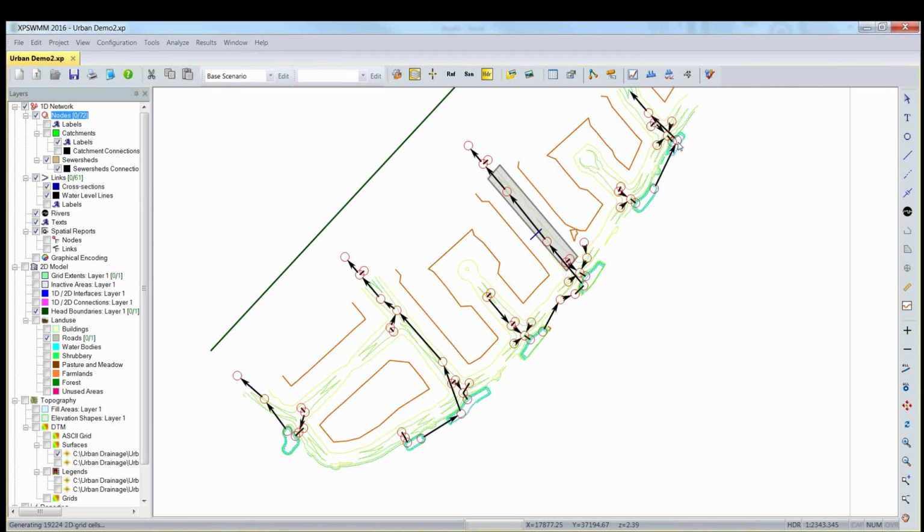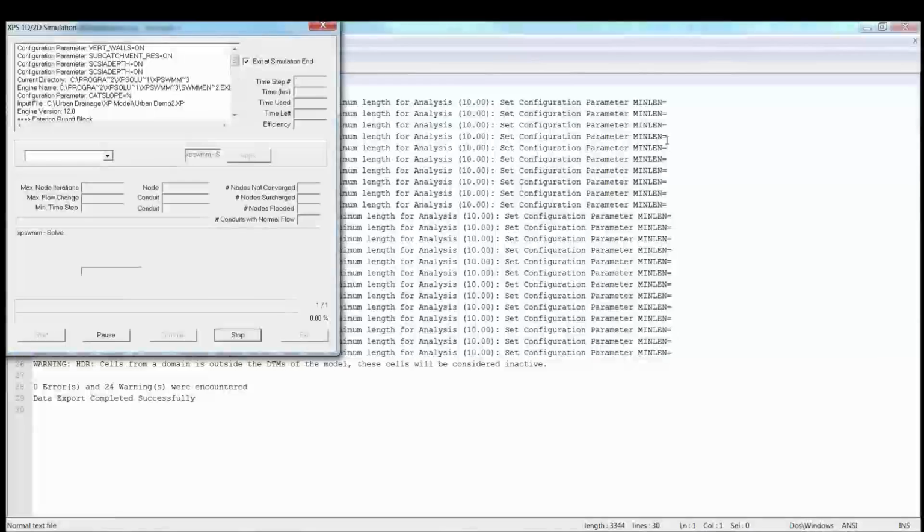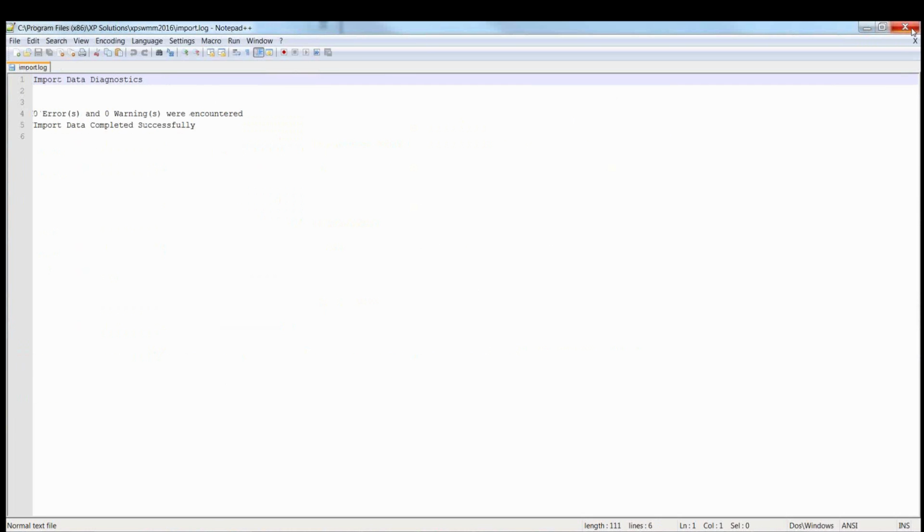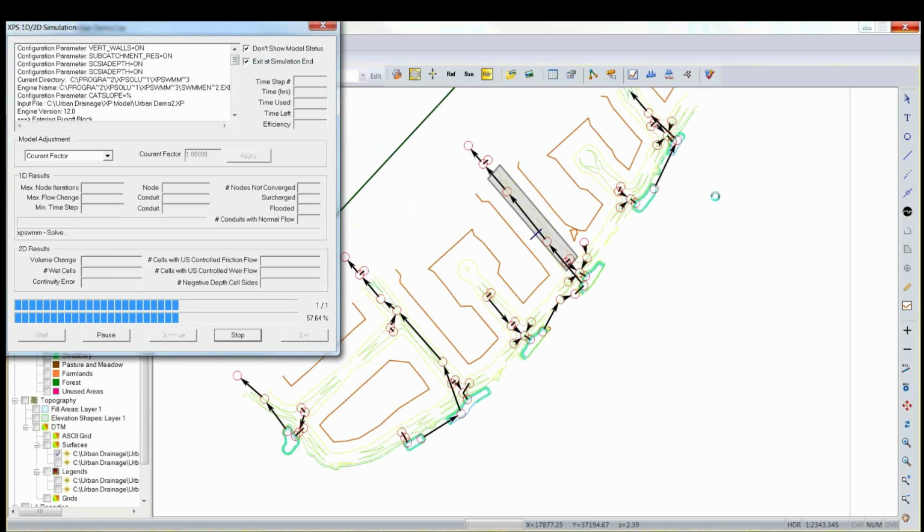So let's see if I've made a mistake. I've got a warning here saying that I've got some of my pipes less than 10. It's only a warning these days. It used to be an error. But I can press on with that for today's demo. All I need to do is type in a configuration parameter just to get rid of that warning, but the software will run, as you can see that it is doing right now.